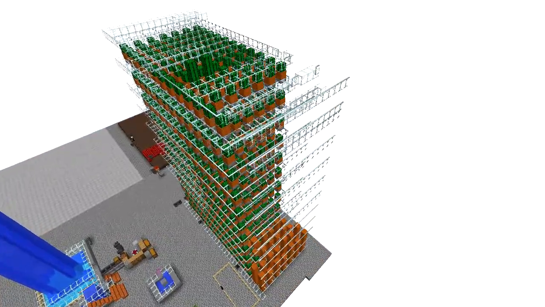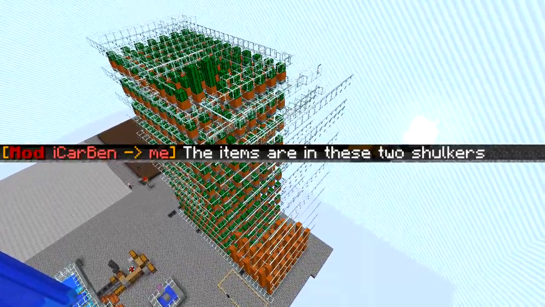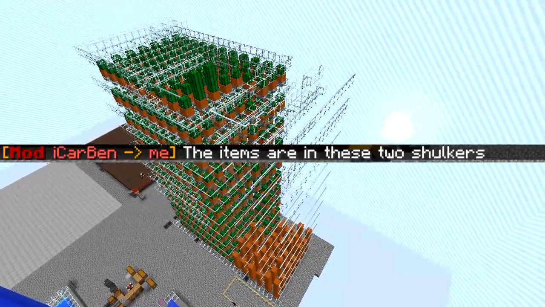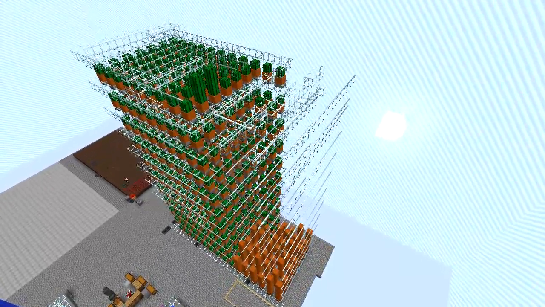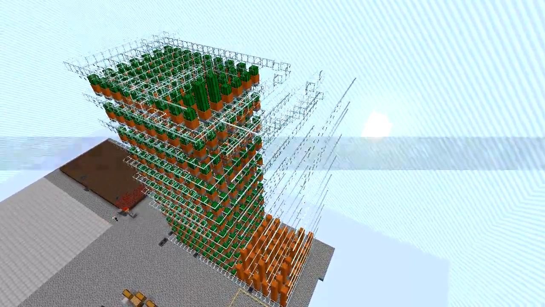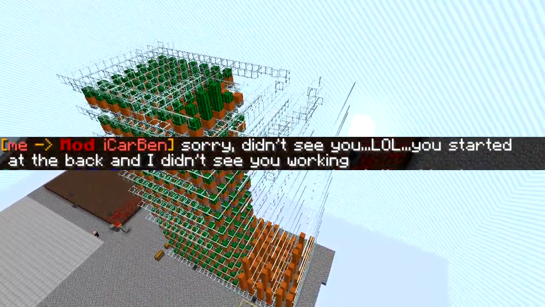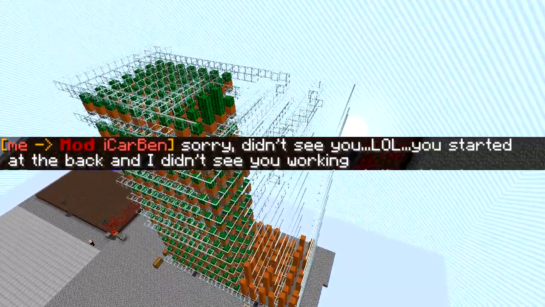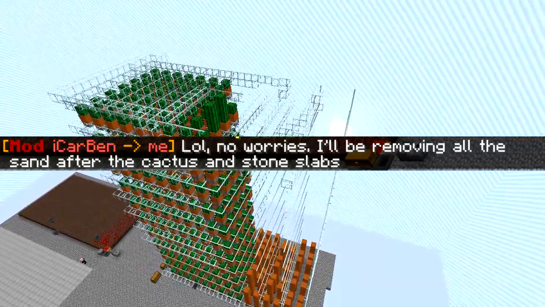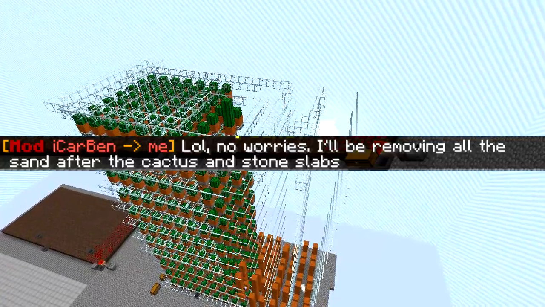At this point, I decided to go looking and discovered he had started on the back, where I wasn't watching. He pointed out, "The items are in these two shulkers." By that he meant the items he was collecting while dismantling the farm. I went and found him and said, "Sorry, didn't see you, lol. You started at the back and I didn't see you working." He replied, "Lol, no worries. I'll be removing all the sand after the cactus and stone slabs."